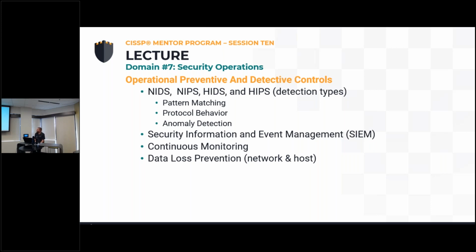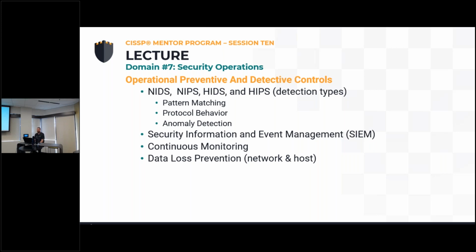So the three different types: pattern, protocol, or anomaly detection. We'll need to know the difference on these three. Pattern matching signatures, right? What's the pattern of behavior? The protocol behavior, so what protocols on the network is it doing? What is it using? Where is it going? And then the anomaly detection being, we've set a baseline and we're looking for anything out of the usual outside of that baseline. So there are some differences in those three. We'll just want to make sure you understand what those differences are on the exam.